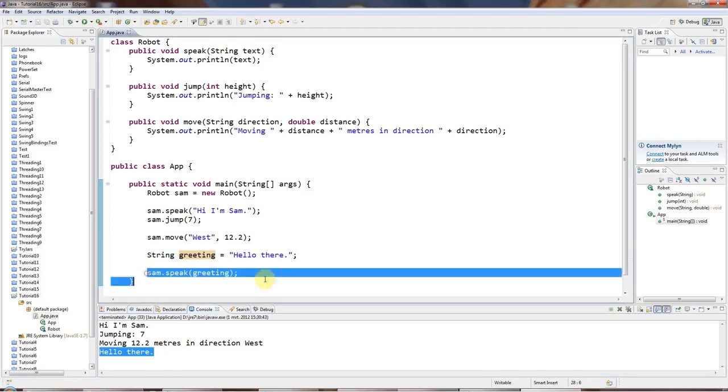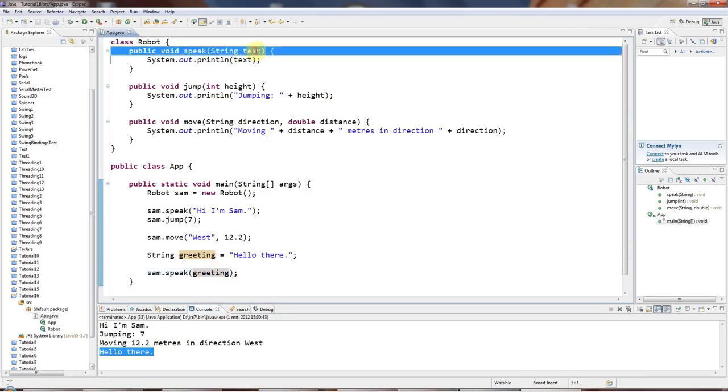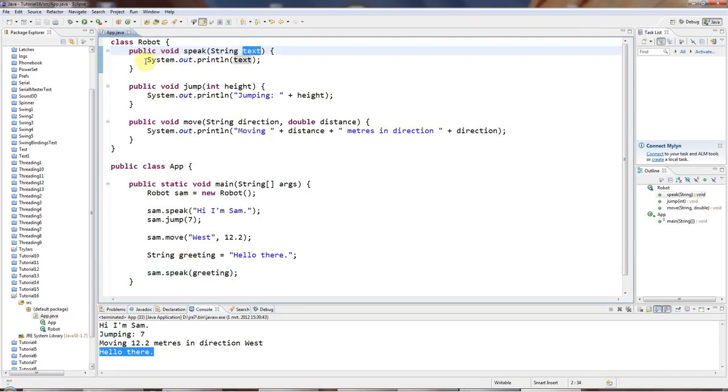So I'm creating a string with some text in it, hello there. Here I'm calling the method and passing the string to it, and then that text appears here, and it gets output here. And what's sort of confusing is that here we've got a string called greeting, and here we're outputting a string, and you think, well, here I'm calling it greeting and here I'm calling it text, what's going on there?